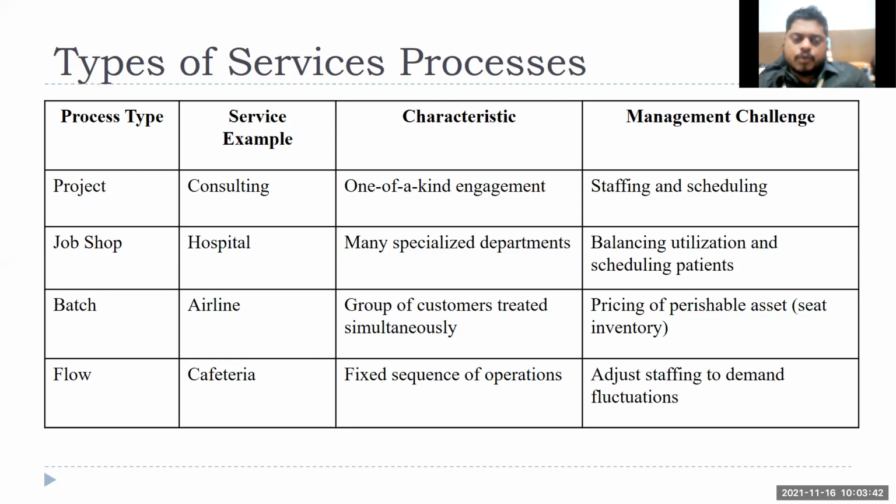Then the cafeteria flow. Think about a university cafeteria or a college cafeteria, right? You have fixed time, right? It is not a restaurant where customers will be coming in and going out regularly and you do not know the number of customers. In a cafeteria, what happens? You know that in a hostel, 500 or 600 students are there, so you have an idea. But what might vary is the number of students coming at different points of time.